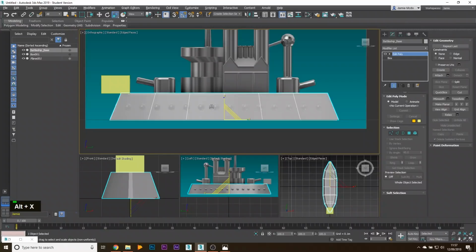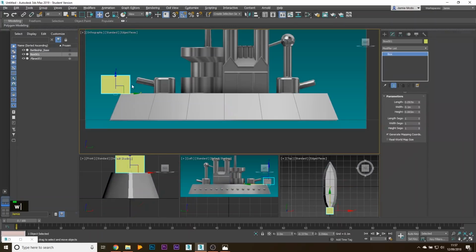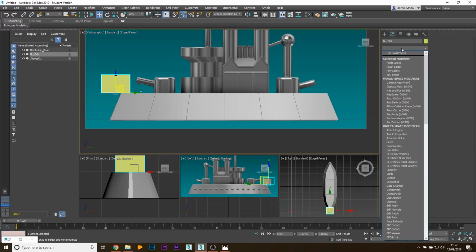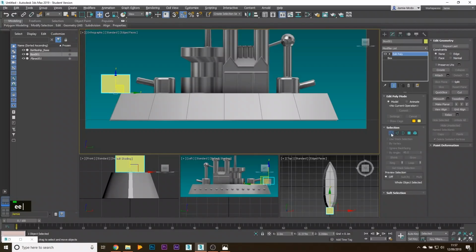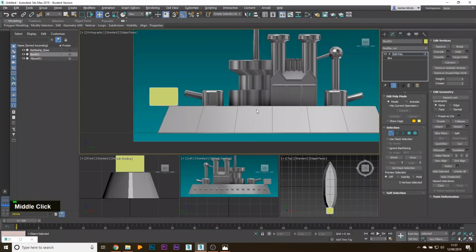I can see through it now, make sure that is the right kind of size. Okay, now with this bit up here, I'll move that roughly in shape, and I'm going to need to add an edit poly onto it. So with this selected, down in the drop box, hit E to get to all of the E's, that's just a shortcut. Hit edit poly. Now I can do the same.